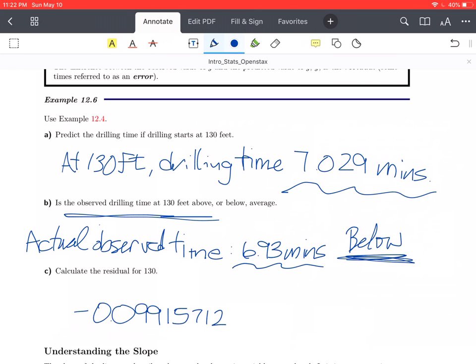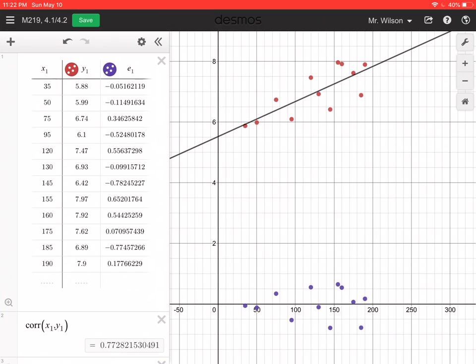You can see on some of the other ones here, they're a bit farther away, right? So you've got some of the further ones like this one up here, that's 0.652, right? So that's over 0.6 units away, right? You've got 0.556, 0.544. So you got some further ones away. This one's actually fairly close to the actual line.